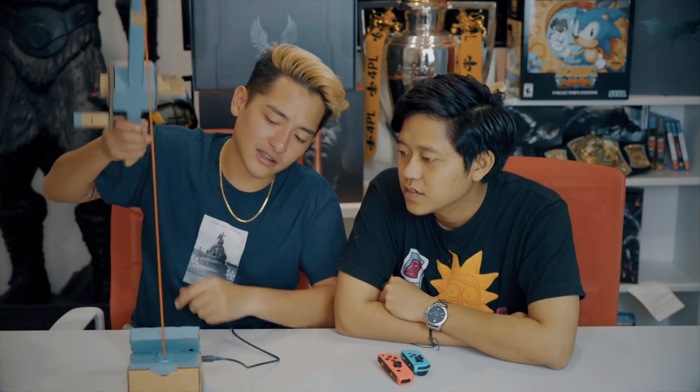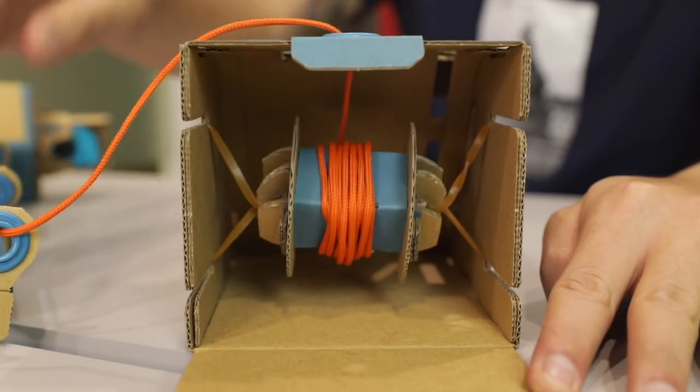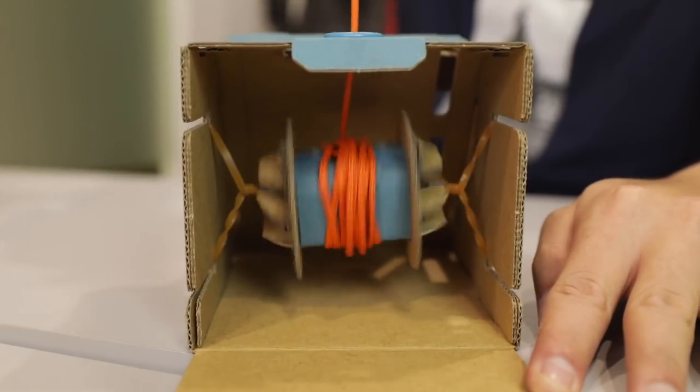Okay, realistic. Slightly realistic. The rope. There's actually something to pull it back. Ooh! Oh, wow. So how it works is, inside this little box right here, is a rubber band. Okay. Pretty cool right there. Oh, that's awesome. I didn't know.